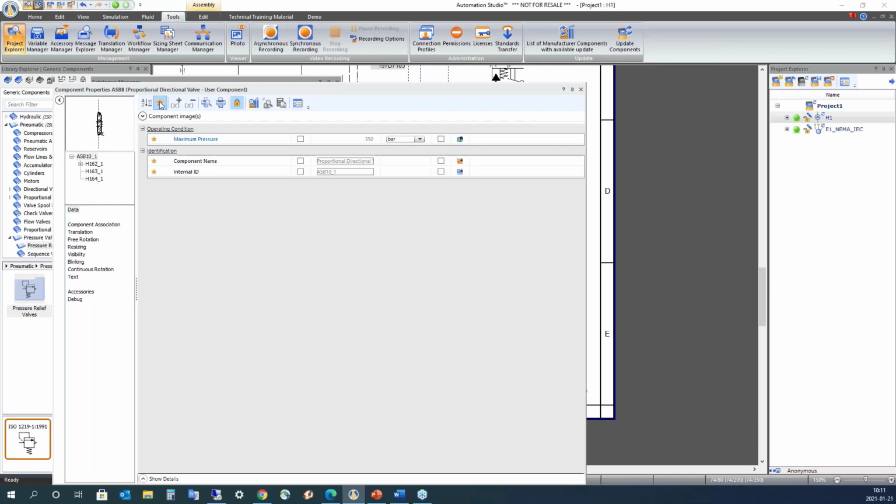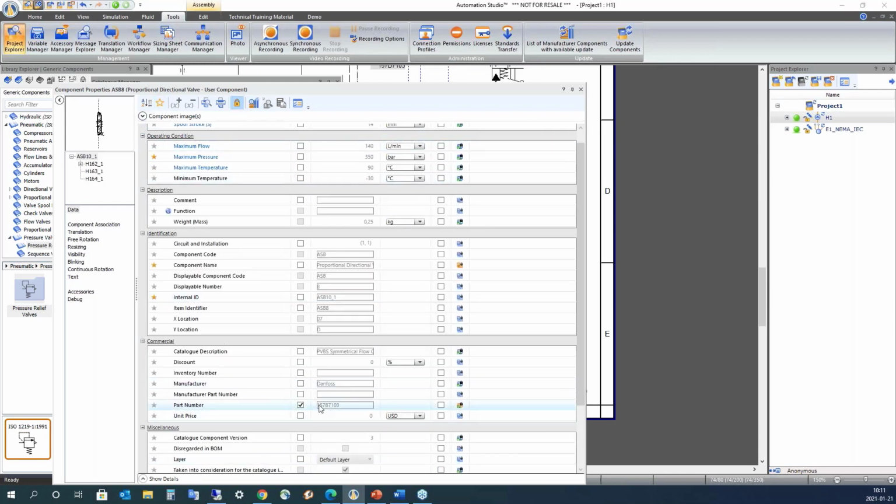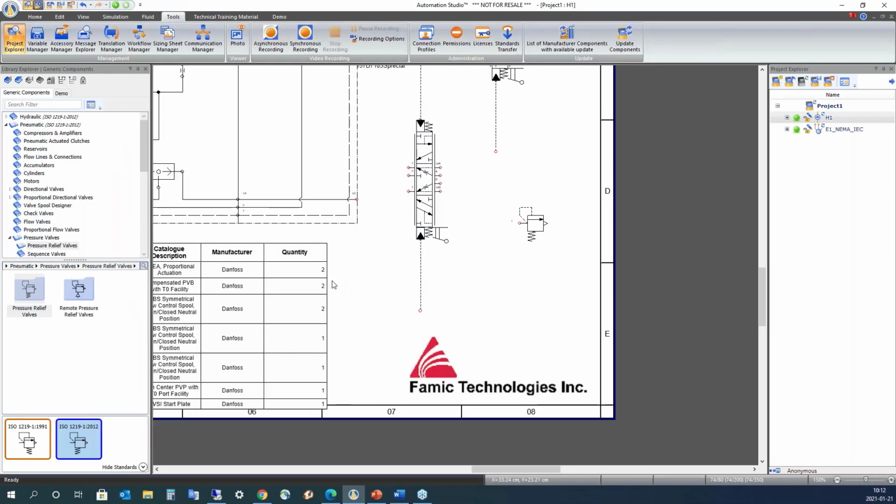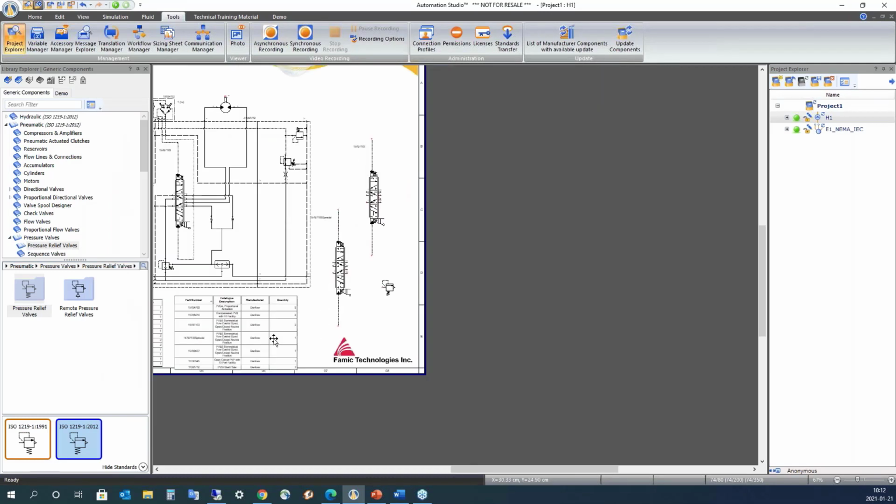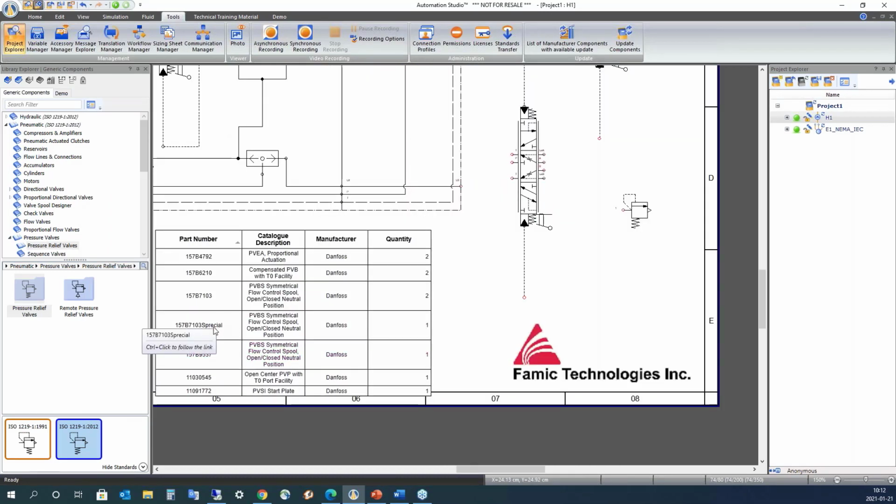So, for example, if you would like to change this reference number or part number, depending on the alias or name that you put on, you just unlock, and there you go. You just change it; for example, this is a special order, let's say S for special. Let's complete, and that's it. That will be updated as well in the BOM here. Oops, sorry for this typo. It's a special, not ratio.